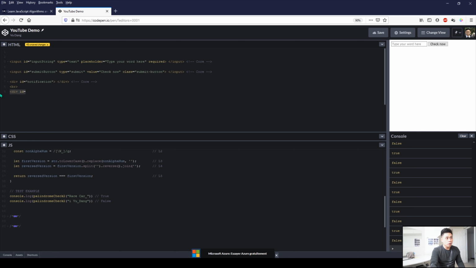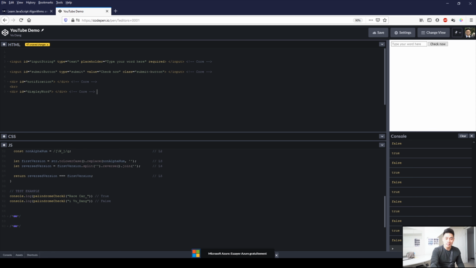And then the fourth script that I want to write is how the word looks forward and backwards, just to make it more clear for the user. So that's why I'm writing another division element. For this one, we'll call it display word as the ID, and then close it with arrow dash div arrow, and then copy and paste this. Cool. So this is essentially all we need to test our JavaScript. This is the core and minimal HTML needed.